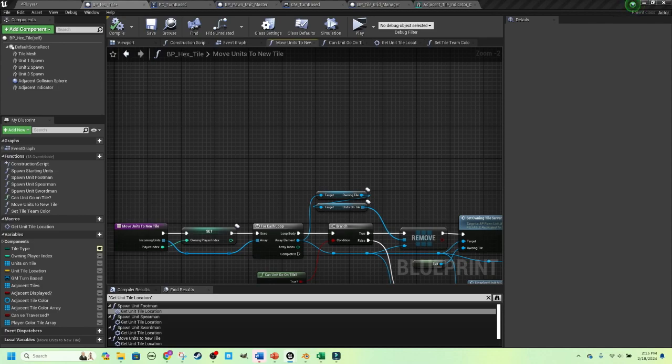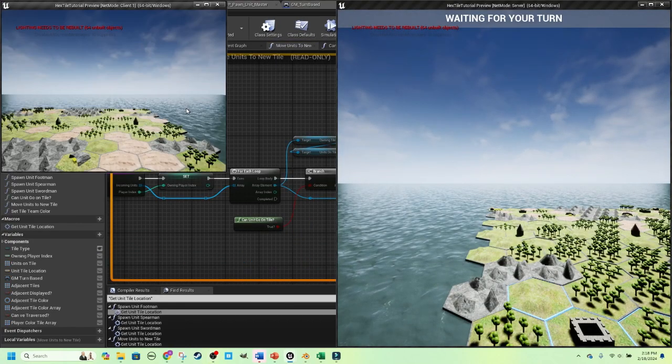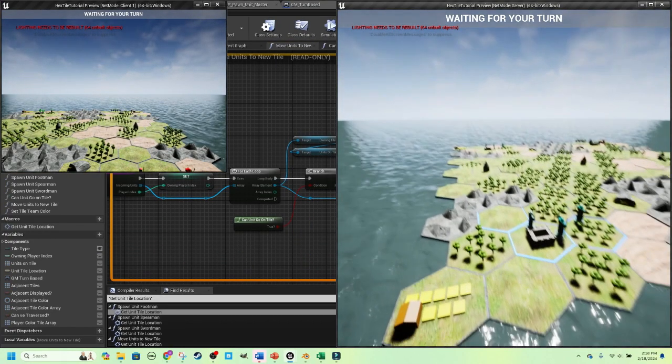Okay, and then when we move units to the tile, I think we want to call this, let me see what I'm calling this. And before we go any further, I'm just going to check this is working because it should work off of the begin play.